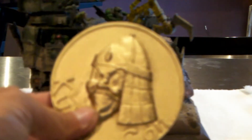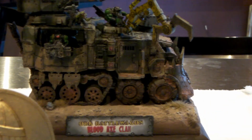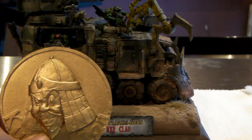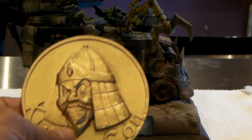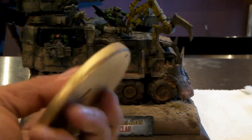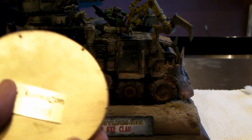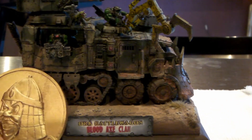And now for the awesome part — drum roll please. I got the gold medal! For open class. I didn't compete in master class — I'm not at that level yet, and hopefully I'll be there someday. I competed in open class and got gold medal for large miniature. I am totally stoked. There's my Kublai Khan gold medal — Kublai Khan 2013. I believe this is their 10th anniversary. Congratulations to all the other winners.